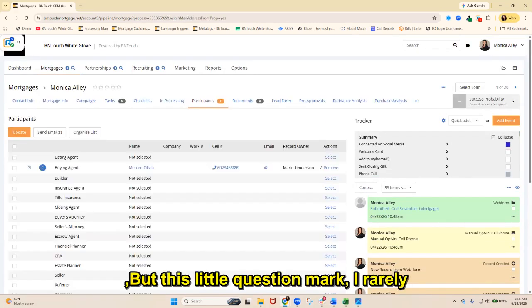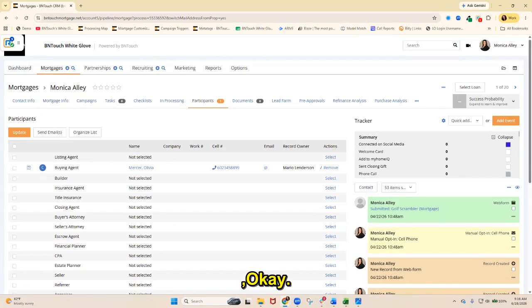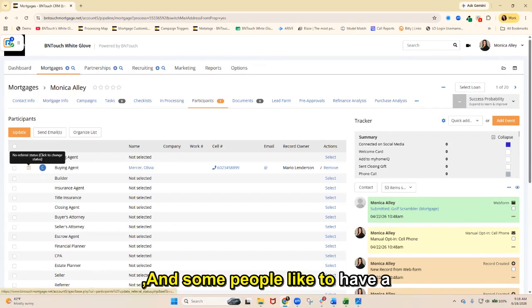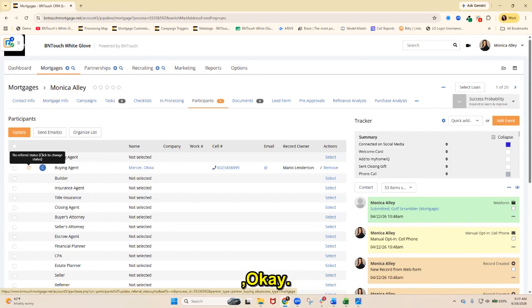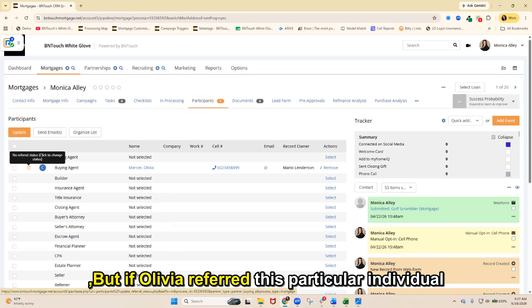Now everybody knows this is where your partners go, but this little question mark I rarely see clicked. Some people like to have a referral tree to see if they're referring people out and referring people in. This little question mark is going to build your referral tree. So right now it has no referral status.